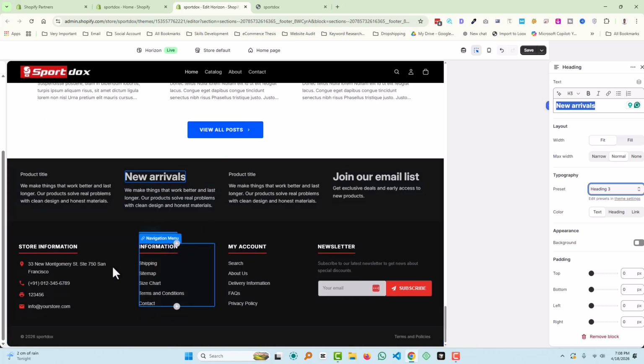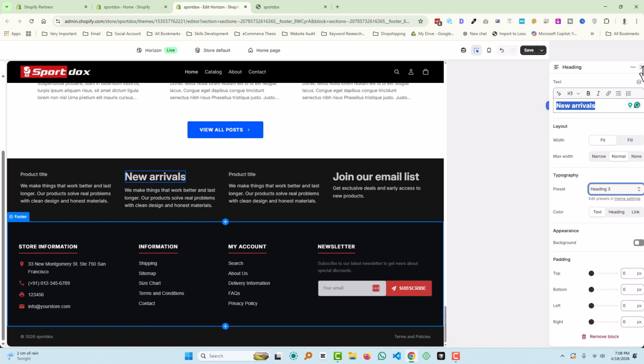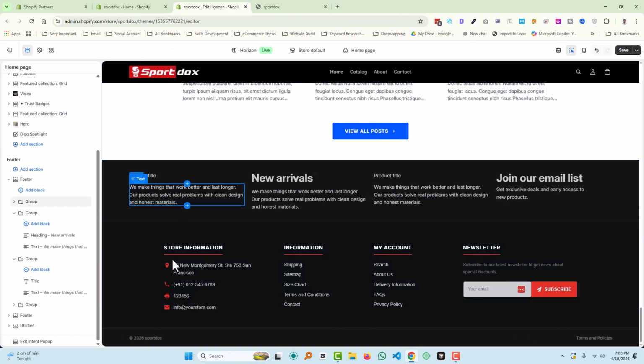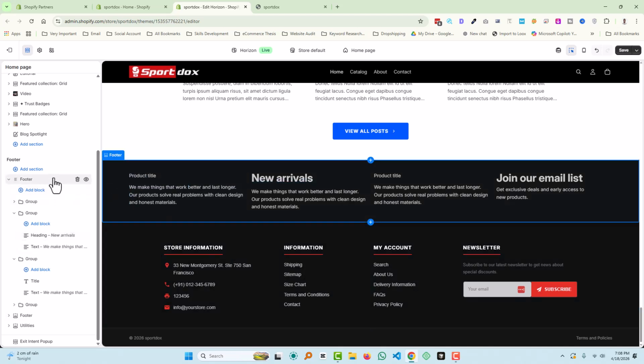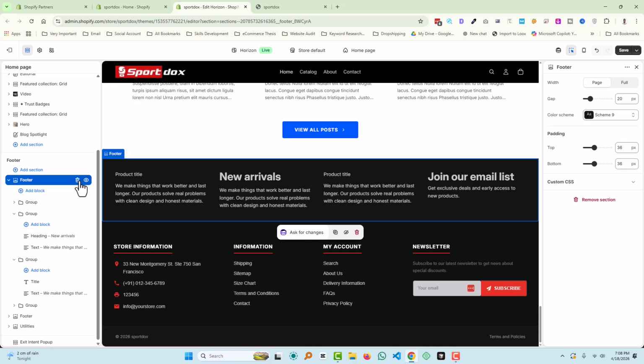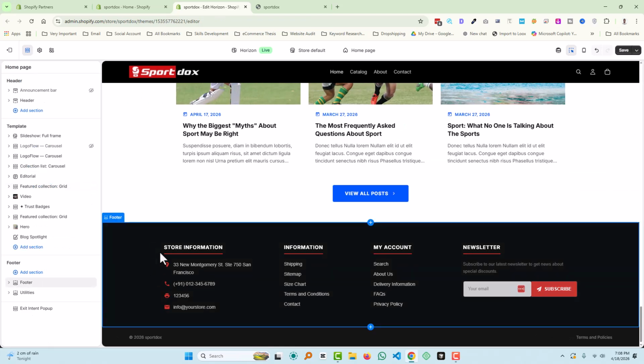That's why you have to use the advanced footer section to make it professional. So I can confidently assure you that you cannot make the same premium footer using the default footer. That's why you have to use this one.